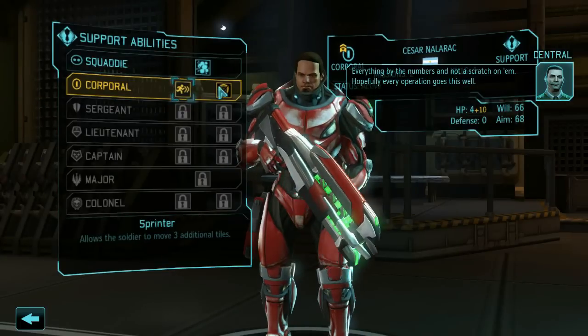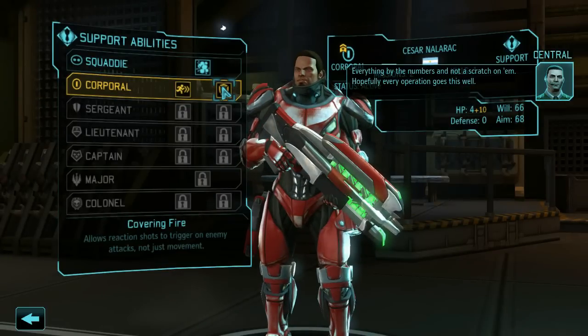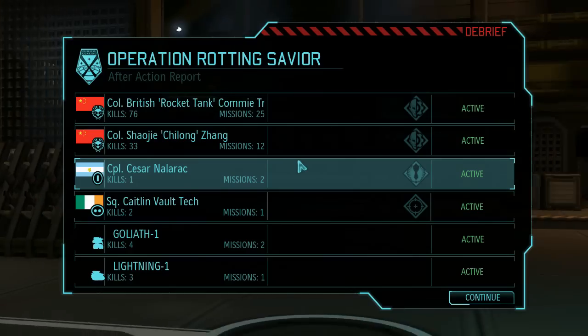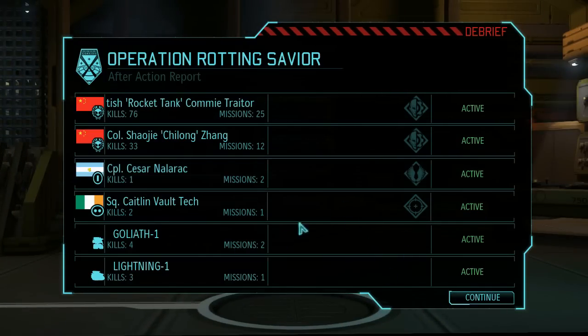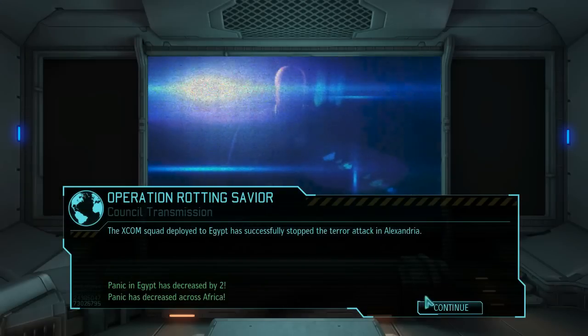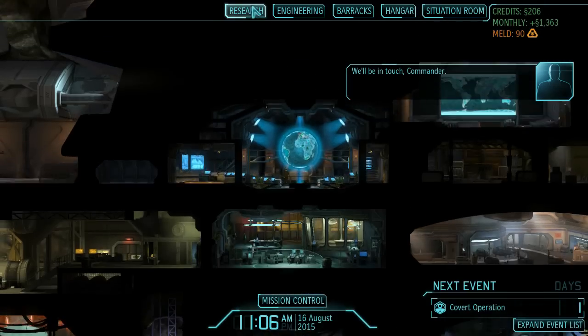Hopefully, every operation we have goes this well. And again, covering fire is useful. Definitely useful. I love the ability multiplayer, but I go for the sprinter just because I like to have them able to move. 76 kills our comedy traitor is now up to. Oh, dear. We will be in touch, Commander.